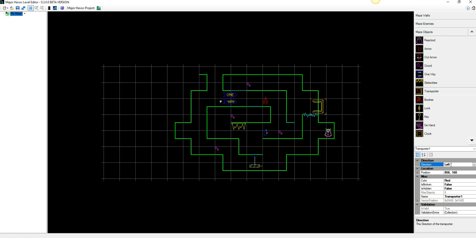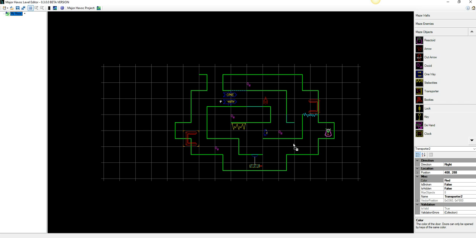Transporters have directions, right or left. They have a color. Don't worry about the is broken, is hidden stuff. That's some stuff for the final Homeworld maze. Those might mess you up if you turn either of those to true. If you put a transporter on here, obviously you need to put one in here that is the same color, and that'll be the matching one, and in the opposite direction. So let's make both red, in the opposite direction. Rex will transport between those two, and we'll figure out why these are positioning funny.